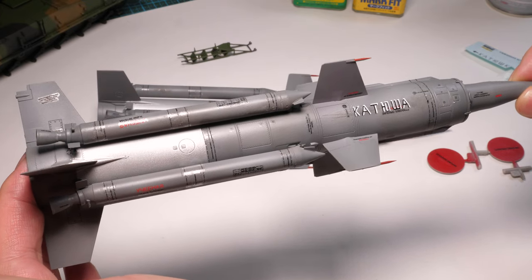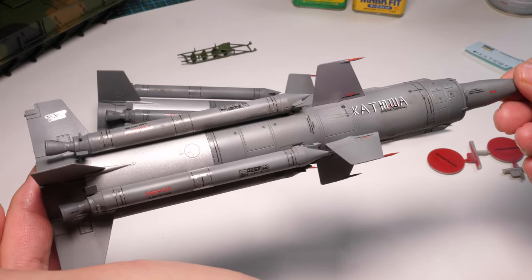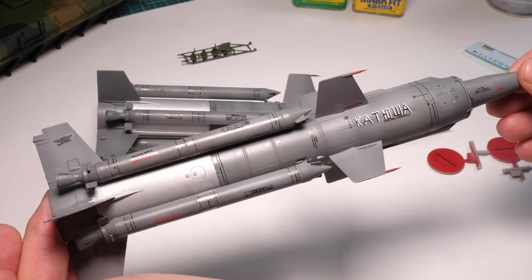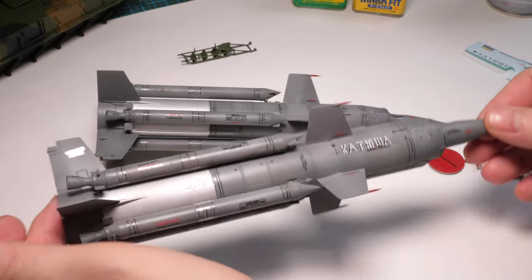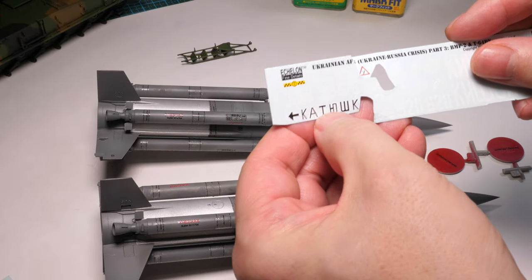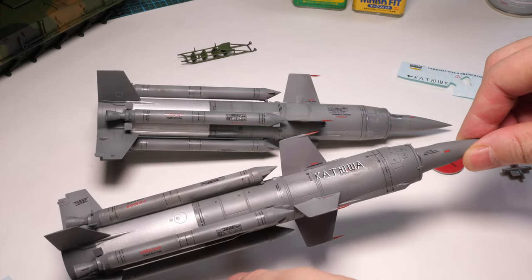I'll just point out as well, if you heard the theme tune to this series, it's the Soviet anthem, Katusha. And of course, Katusha as well, what they called those rocket launcher systems in the Second World War. I thought it'd be kind of fun to incorporate that onto these museum missiles, as if it's got like a nickname. So I've used a set here that I had from Eklon Decal Set, except there was a spelling mistake. It was Katushka, it's Katusha, so that's been corrected by removing Ka from the Cyrillic alphabet.